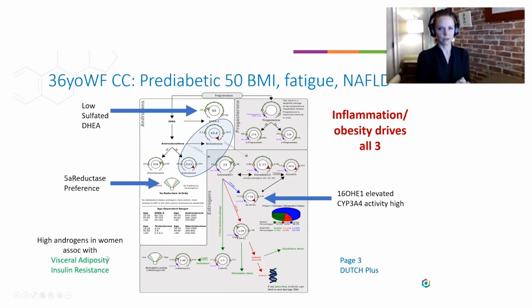androgens, we know. I just want to throw in too, because the female presentation of fatty liver tends to be androgen dominant, right? It's associated with visceral adiposity and insulin resistance. So it's really different than the way a male would present with visceral adiposity and insulin resistance. It's totally opposite with low testosterone, which we'll see. So that's why I wanted to make that note there. Those androgens here, really, really high, associated with visceral adiposity.